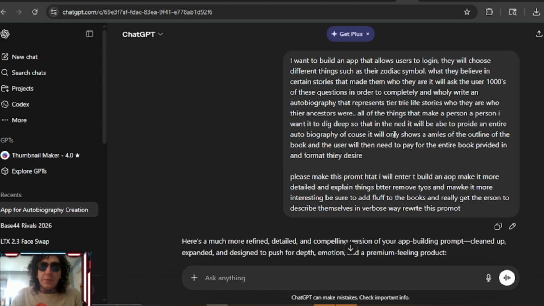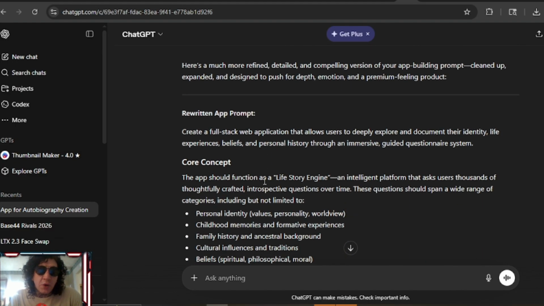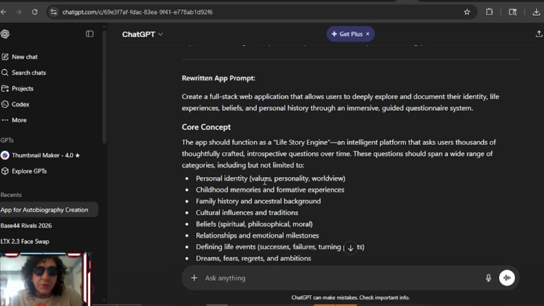Basically, what I meant there was they'll be able to see portions of the book, and decide if they want to change things, edit things, and then eventually at the end, of course, there will be probably some kind of payment method of some sort. Probably keep it very cheap. I think this is a great idea, and I just wanted to vibe code and show you guys how I do it. So now this is the rewritten prompt.